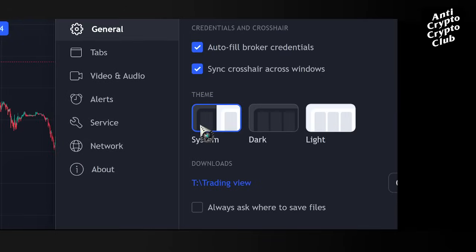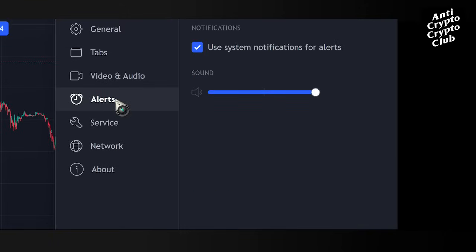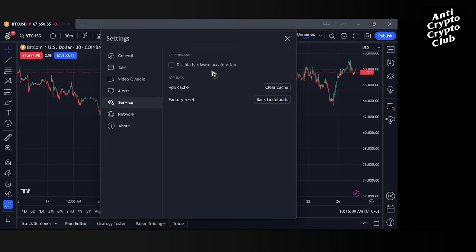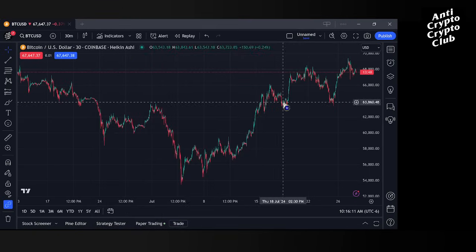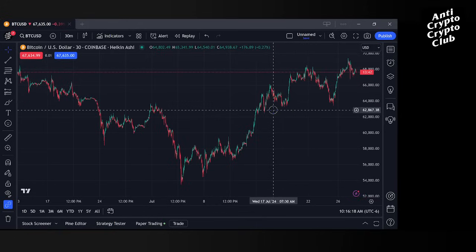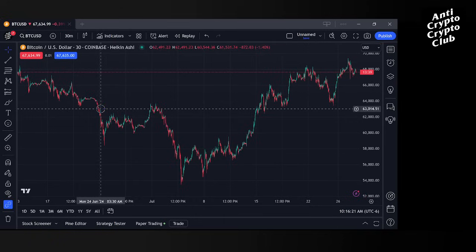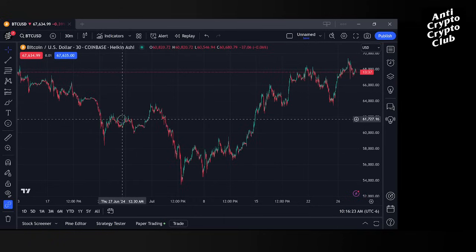I like to have mine set up on my system settings, but you can also choose light and dark mode right here as well. This is also where you change your alert settings and your service settings, and so forth. Another cool thing about TradingView is there are so many different options for adjusting your settings, and that's what this is all about: making your chart look how you like it, to where you're comfortable spotting those buy or sell signals.